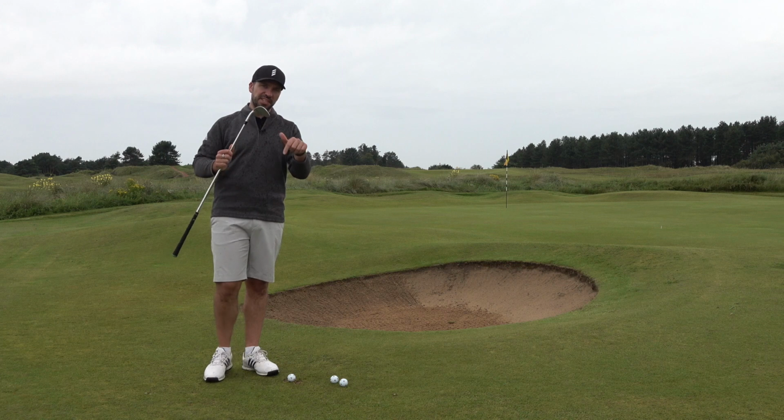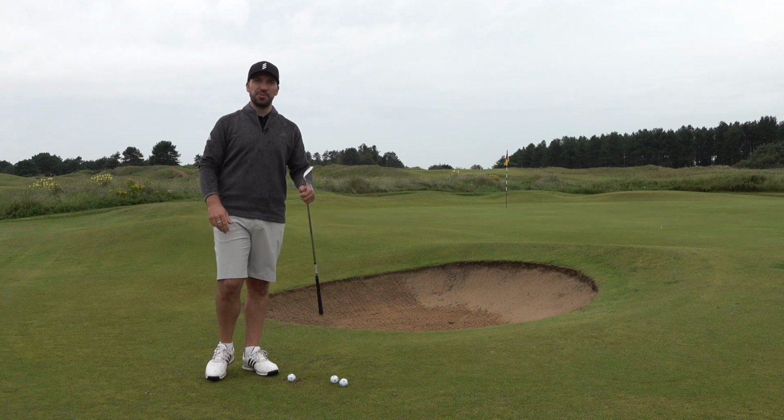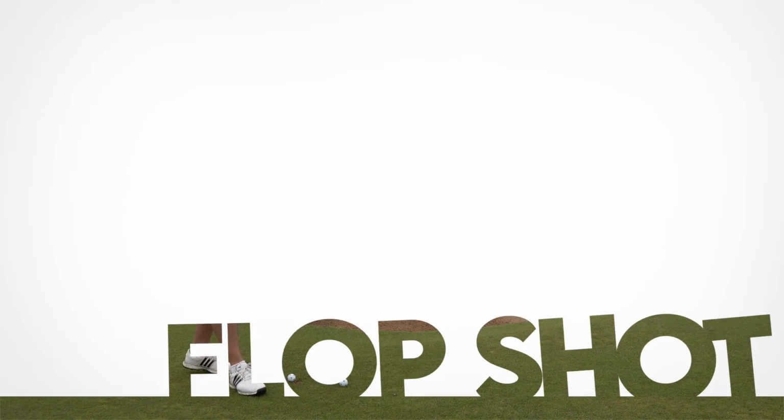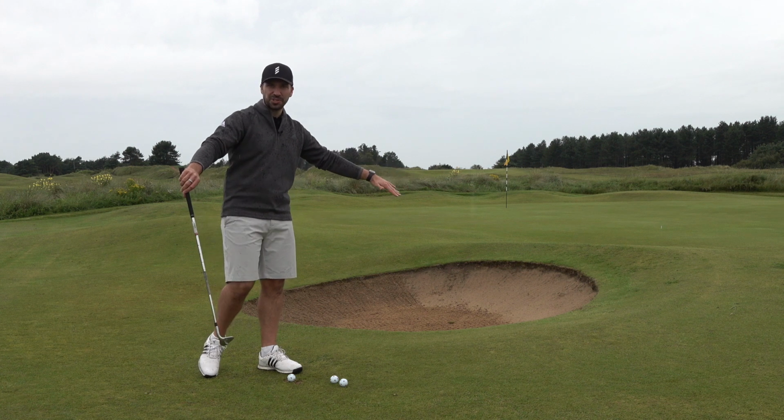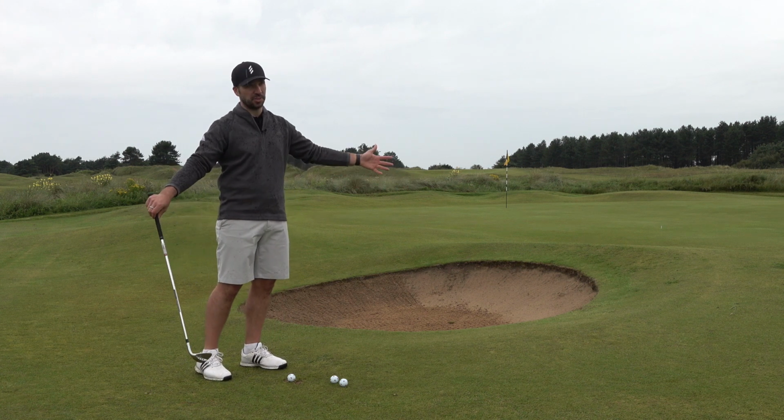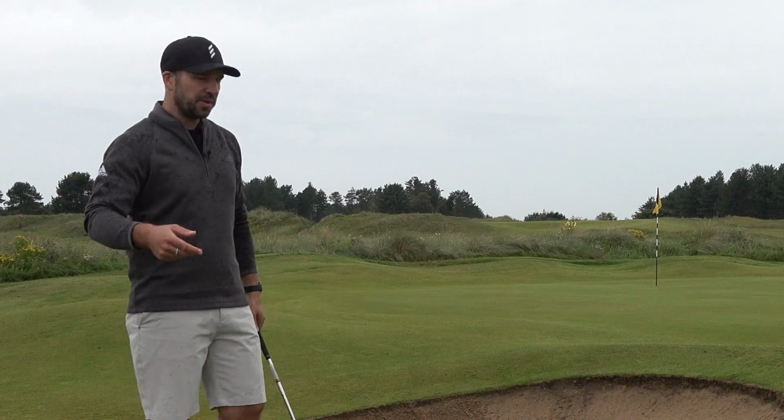So we have the 64-degree wedge out, which means it is Phil Mickelson flop shot time. But what I've done is I've set a couple of targets out here. Sorry if I'm a bit wet, by the way. I've just been through a very heavy, very intense rainstorm and didn't bring my brolly because, you know, it's a links course on the northwest of England. Why would it rain, right?